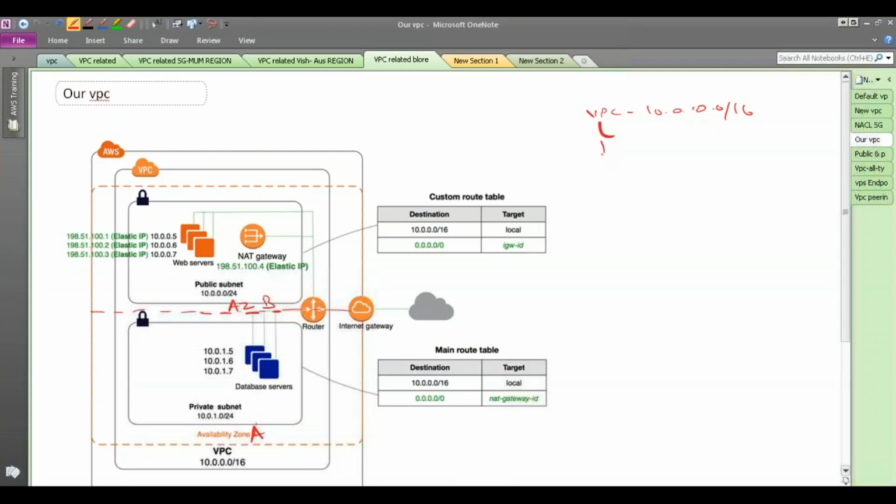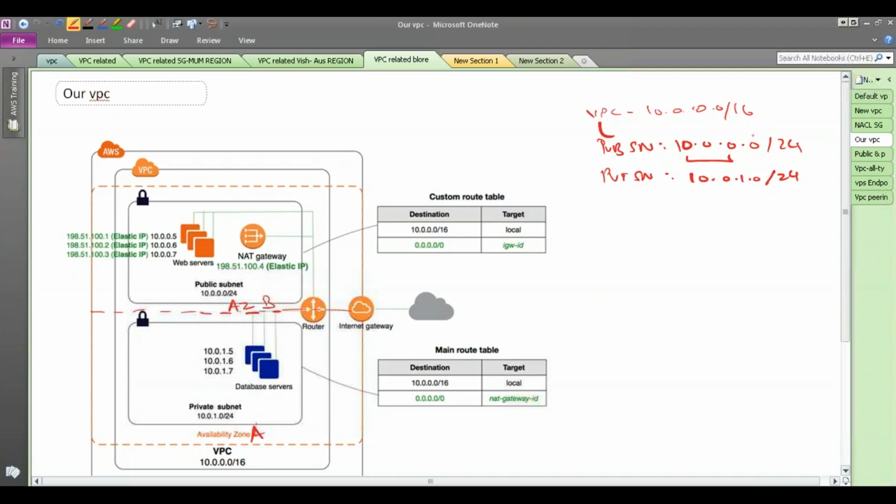And I'm going to split it up into two subnets. One is the public subnet, which is going to be 10.0.0.0/24, and one is called the private subnet, which is going to be 10.0.10.0/24. So 10.0.0.0/24 means the first three parts will be constant.